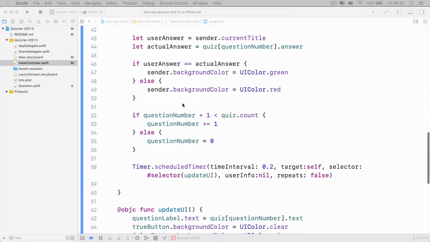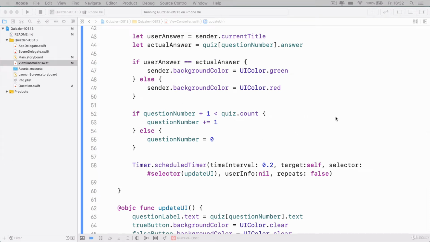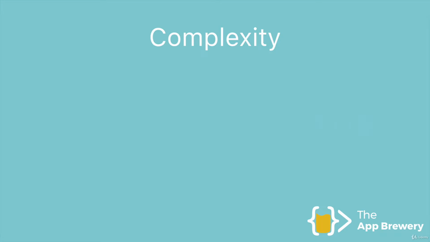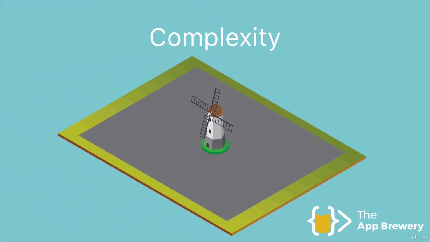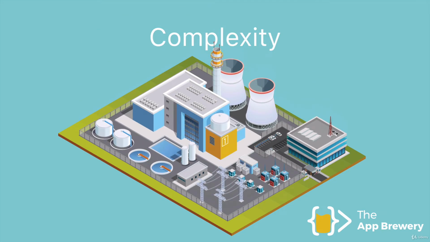And we can see this in our app. All of our app's logic and all of our app's code is stuffed into a single file that's getting increasingly long and increasingly complex. Let's say that you had a windmill that you had to manage to generate some electricity. Well, you could probably manage it just by yourself, and you could live in the windmill, you would have a joyous life. But what if instead you had to manage a whole nuclear power plant? It'd be really difficult to do it by yourself, and if you did it badly, you might end up with a Chernobyl situation on your hands, and nobody wants that.